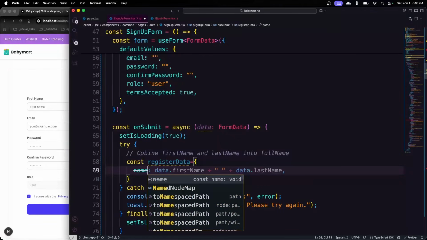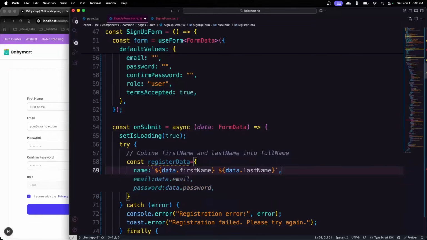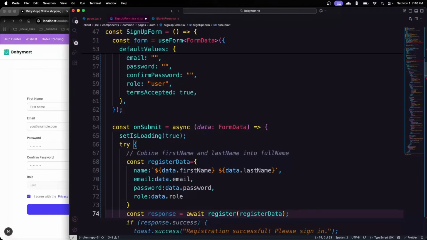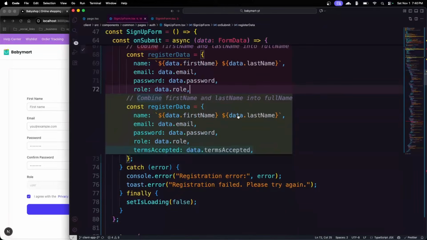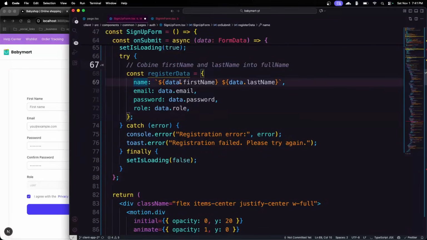First of all, we combine the name using backticks, with data.firstName and then data.lastName, and then email, password and the role. In the register data we're providing the name, which is first name and last name concatenated together with a space, then email, the password, and the role, because confirm password is not required.